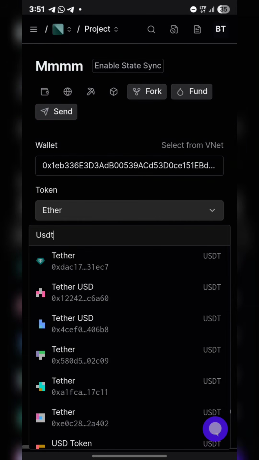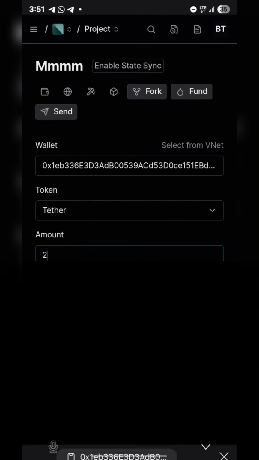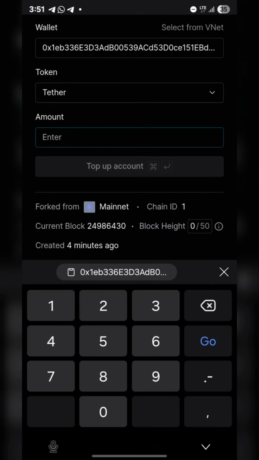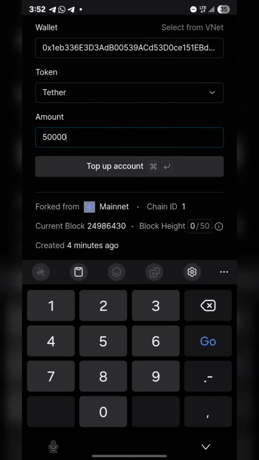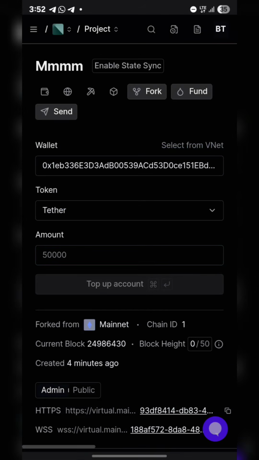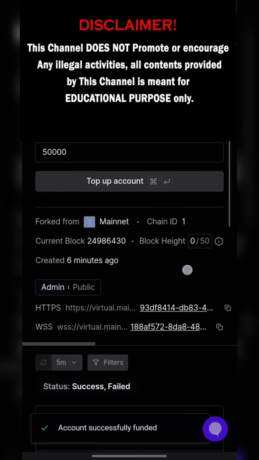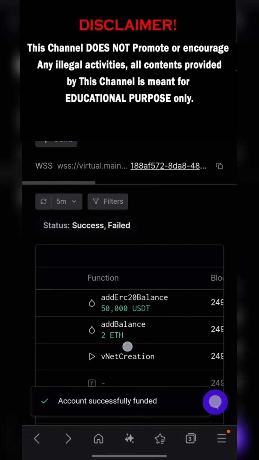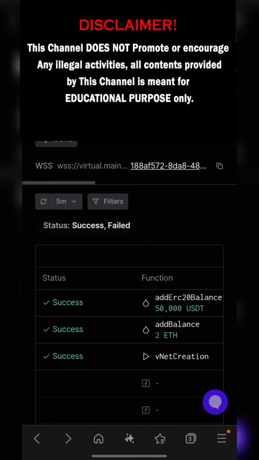You see this Tether, I can see Tether. You just click on it, then you come to this place. Let's flash it like USDT of 50,000 USDT. Then you click on top up balance. So we have flashed our wallet with USDT.